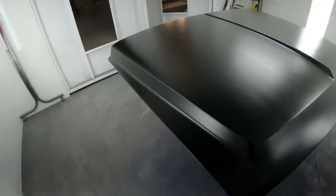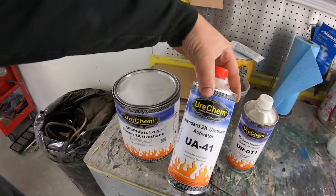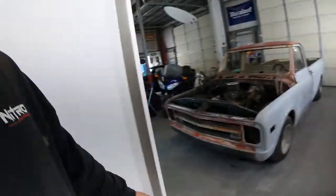Let me know what you guys think of the hot rod satin black. This is a three-part paint — a urethane black paint that's four-to-one: four parts paint, one part 2K activator, one part reducer. You spray it over black epoxy primer and it coats really easily. I went with this because I wanted something with a hardener to hold up against the elements. I usually use SEM trim black one-to-one with straight reducer and no hardener, but over the years I've found that adding a hardener gives a little more sheen without making it glossy, and adds more protection against the elements.